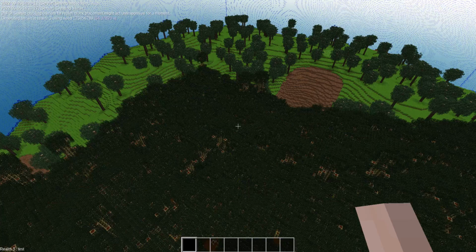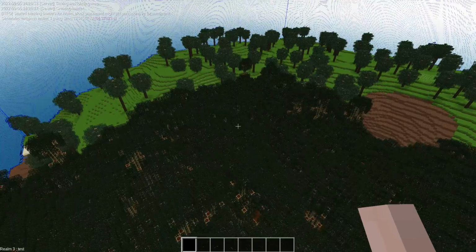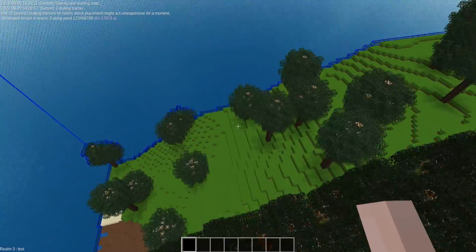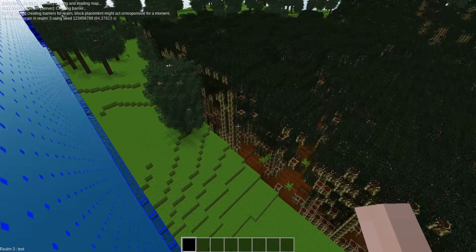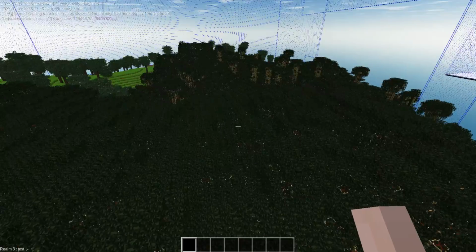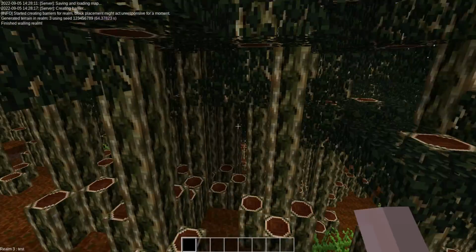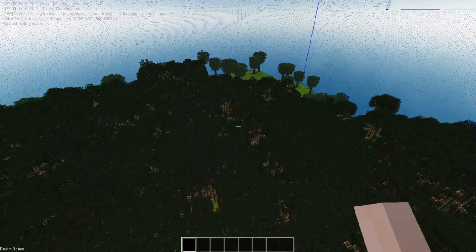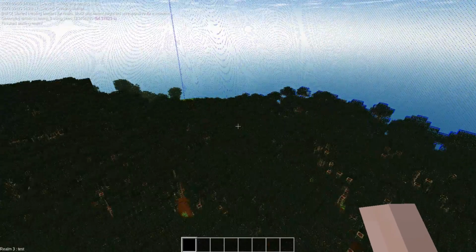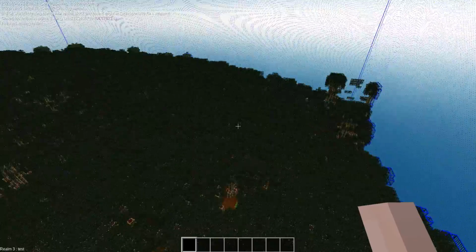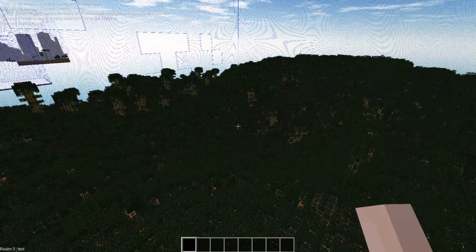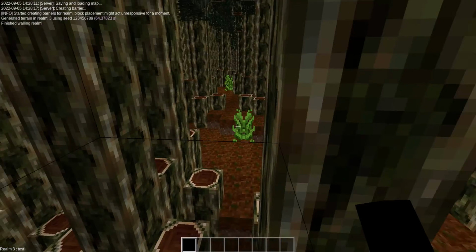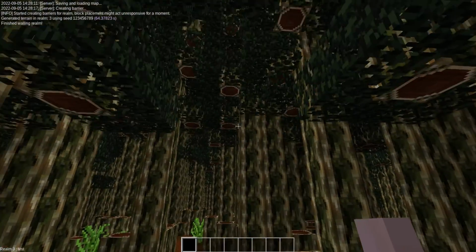All right, and there you have it. Our rainforest is coming in. You can see up there in the chat, it reports how long it took. So that took about a minute to generate all of this rainforest. And you can see that there's quite a bit of stuff to generate with this particular biome. So we have a lot of trees, a lot of stuff on the top. It's probably a bit difficult to appreciate, but the terrain below has stayed the same. So the terrain, the height map, has not changed, only the decorations on top. So we've just basically imposed a rainforest biome, which decorates it this way. That's the soil and the other features in the rainforest.